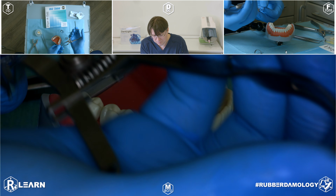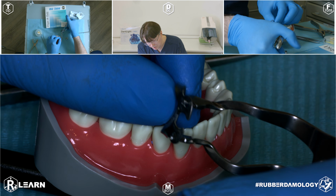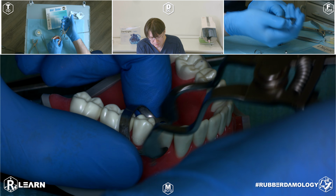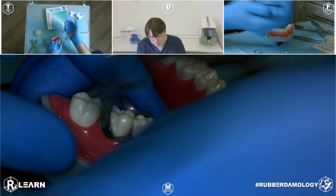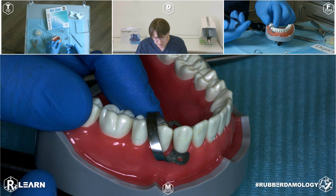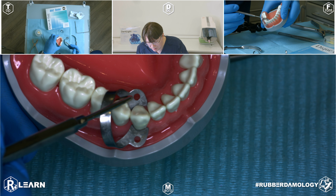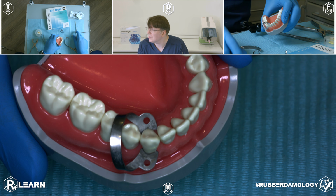For premolars, very useful to work with the clamp WV2. Very good for premolars. First premolar or second premolar. Also, it's possible to use on canine, but pay attention if you have no blocking in this area, so the arc of this clamp is not blocked by the crown part of the first premolar.